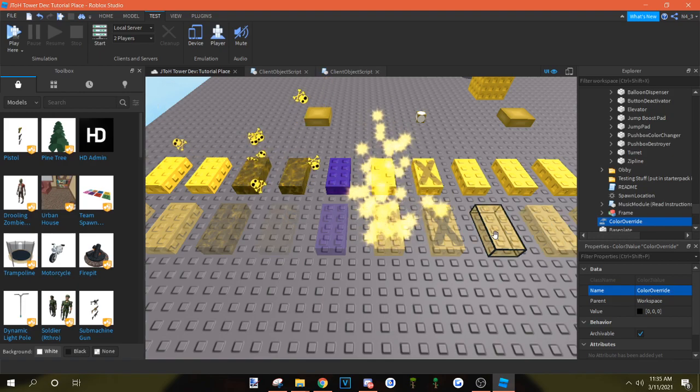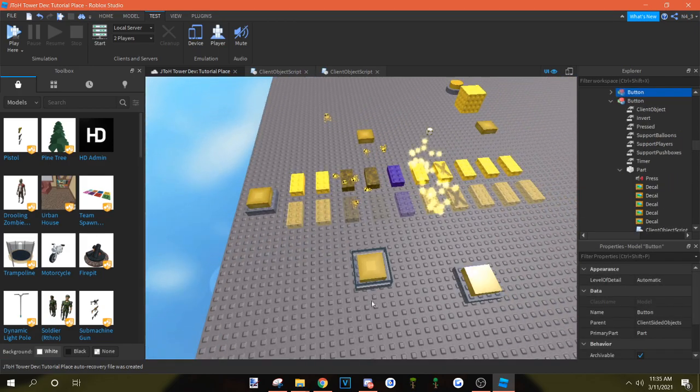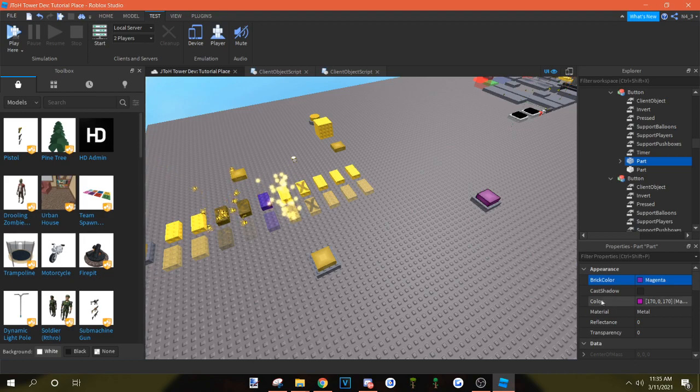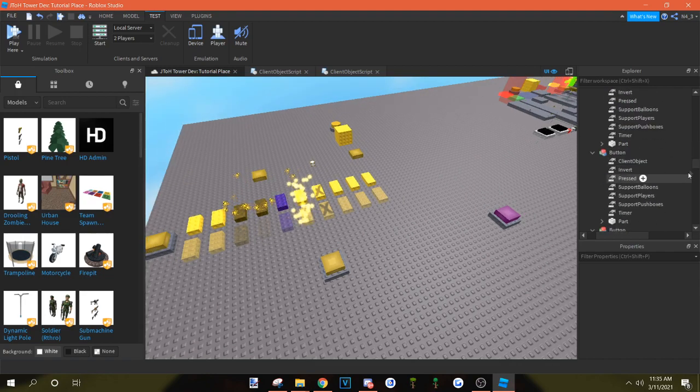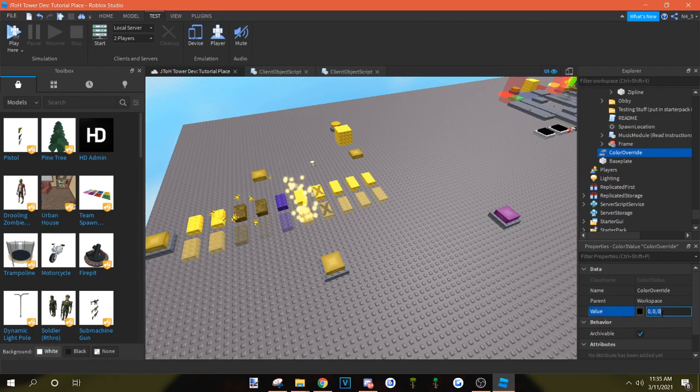Now, please be careful when you do this. Let's say the button over here. Let's drag it over here. Now let's say it's a purple. Get the color 3 value. This right here. Click on the digits. Control C. Now go back to the color override value. Well, you see the value right here with the color? Paste it in. Now you see how it's purple? That means this color override means the button activated platform will be activated by the purple button.